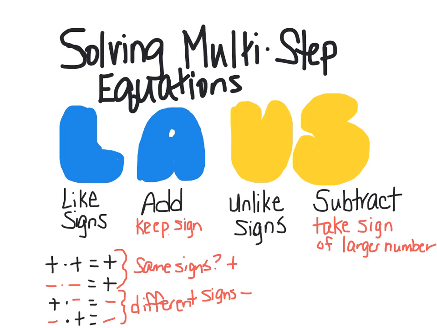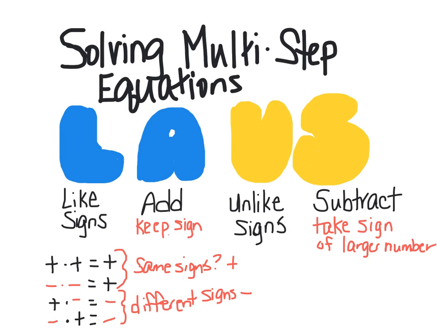Now, in order to start solving equations like this, you have to clean them up. You have to get rid of any parentheses you might have or any like terms that you might have, much like we did with expressions, except now these are equations. Now remember, the ultimate goal in equations is to get variables on one side and numbers on the other. But we have to take this step by step.